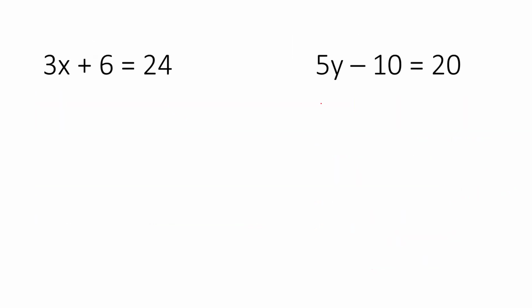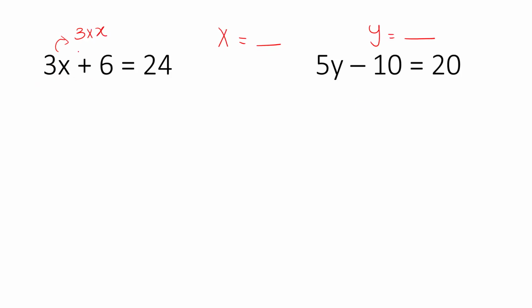So here I have shown you two different examples and it's called two-step. You will see in a minute. For the first step, as I said in my previous video, our aim in algebra is always to find our unknown. So in this case, x equals something, and in this second example, y equals something. In order to do that, we need to get rid of things around x. So here 3x means 3 times x, but before we can remove this 3, we need to get rid of the plus 6 from here.